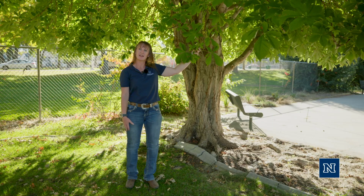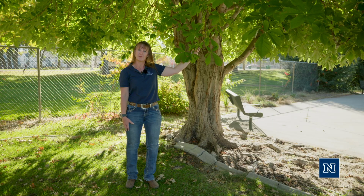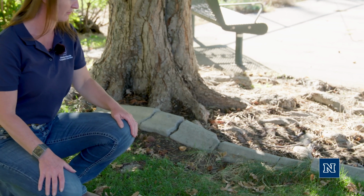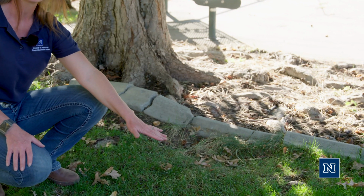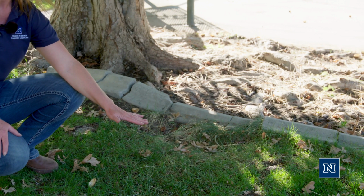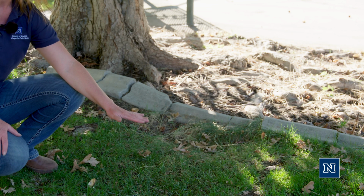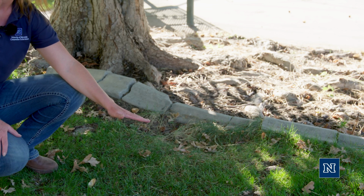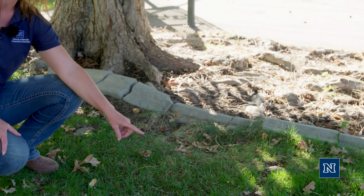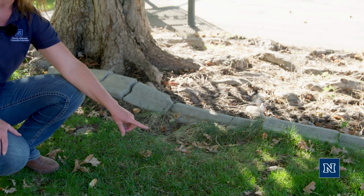And what we need to look at is its root system when it's put in urban environments. So going down to the base of this tree, we're going to see a common problem that occurs with trees that are put in locations where they get surface water or irrigation from turf grass. We can see this tree has been here for many years, and the roots are up at the surface, and that happens commonly in our area because of the main water source being turf irrigation, which we're only watering to about 6 to maybe 8 inches deep. And this tree is showing damage from lawn mowers, basically scalping the root system.